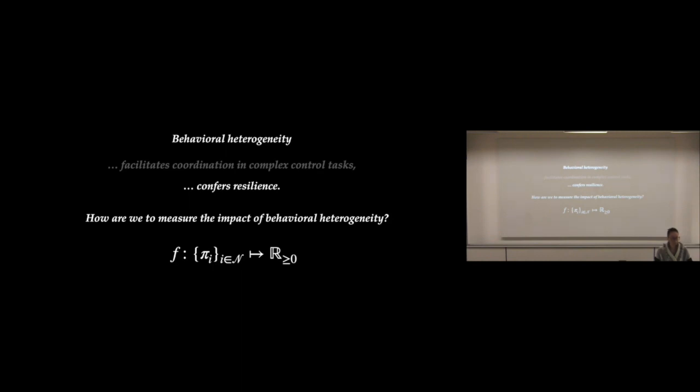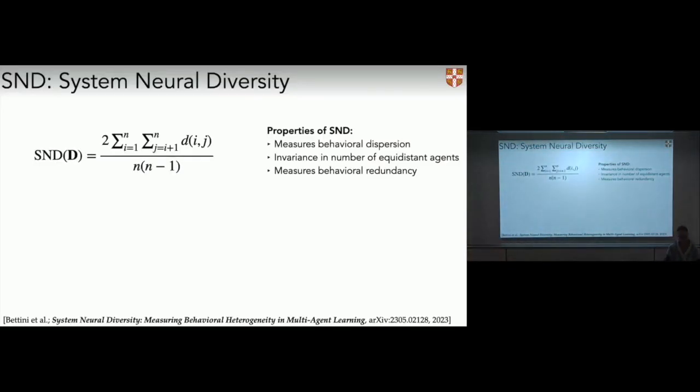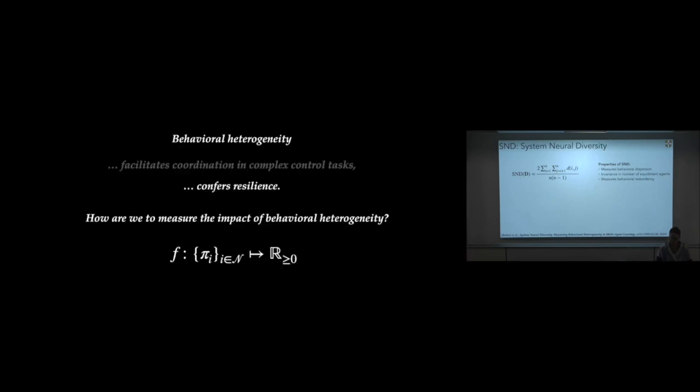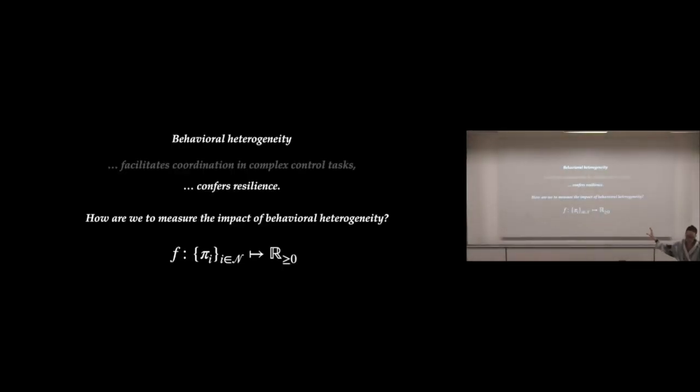And the last thing I want to talk about is, well, if we're convinced that heterogeneity provides a benefit, then perhaps we can try to measure, as a function of how different the robots are, how much better they perform. And so the first thing that we need to do here is devise some sort of function that maps a set of policies to a scalar. And that scalar is basically going to tell us how different your system of robots is. That's your heterogeneity value. Okay?